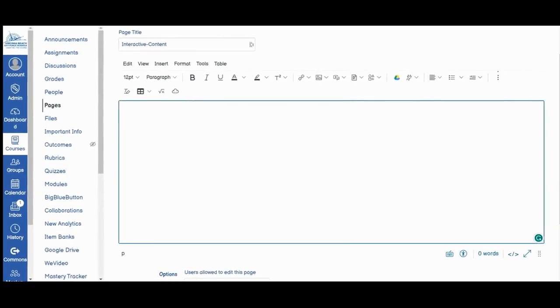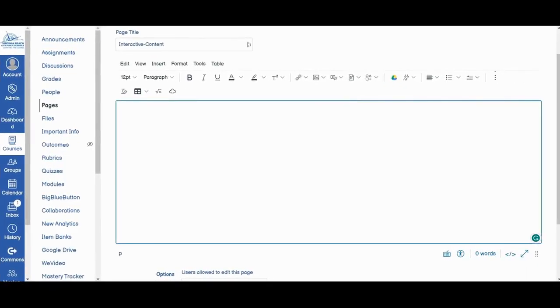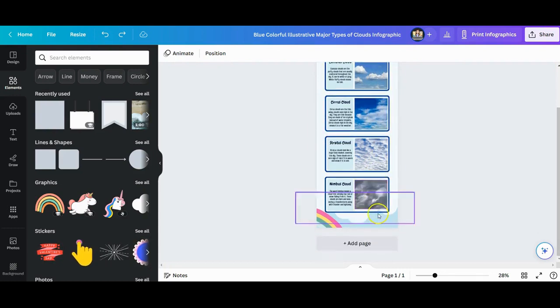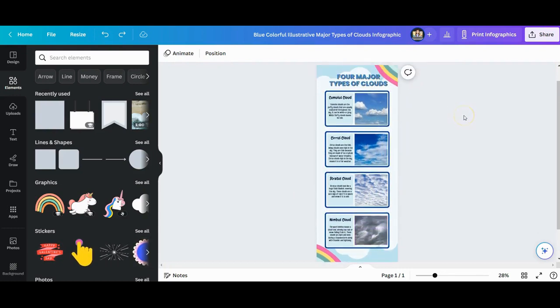The last example I'm going to show you is an activity that I'm going to make in Canva. If my students are studying, let's say, the types of clouds, I have pictures here, and I'm just going to make each one of these pictures a link to a video about the types of clouds.